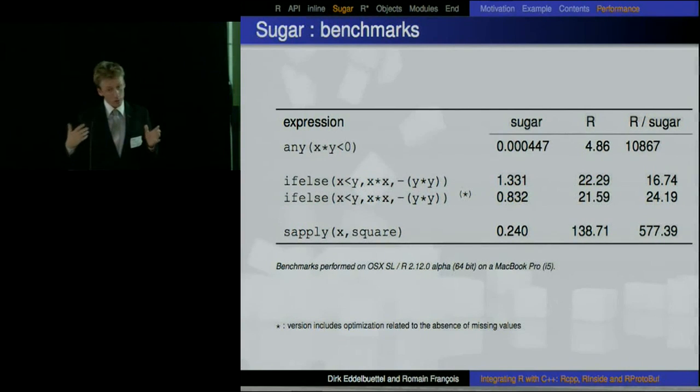In C++, we do it totally differently. With compile time, we're allowed to compare the first x times the first y with 0, and if this is already true, then we can stop there. There's nothing more to do. So this is why in this example we get so much faster, because there's no extra memory allocated, and the first true condition, this is where the bias was sort of introduced by us, is really early in the vectors. So this is why we get such improvements.